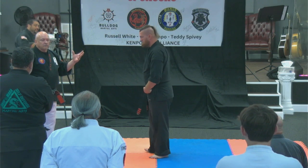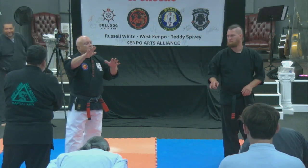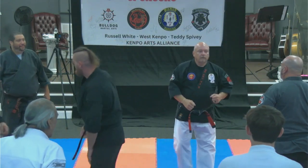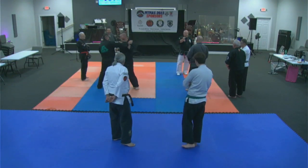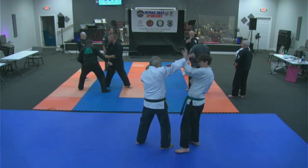Just play with it, okay? Just 1, 2, and then from there, see where you go. Just kind of play with it. Use that point of origin, but don't try to kill each other. Actually try to have some power in that second strike.